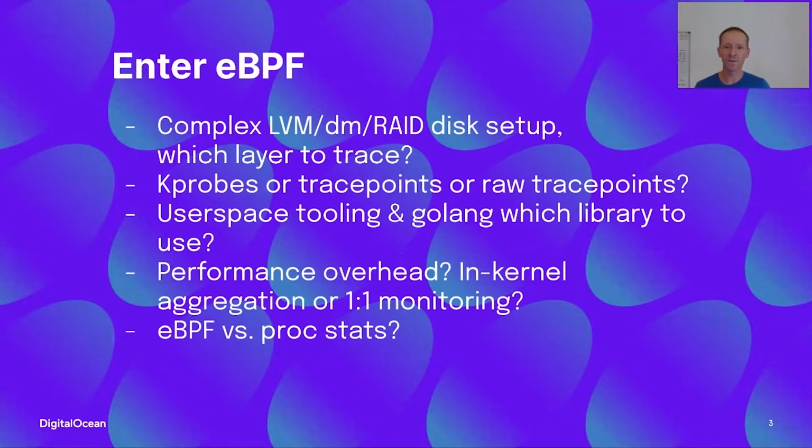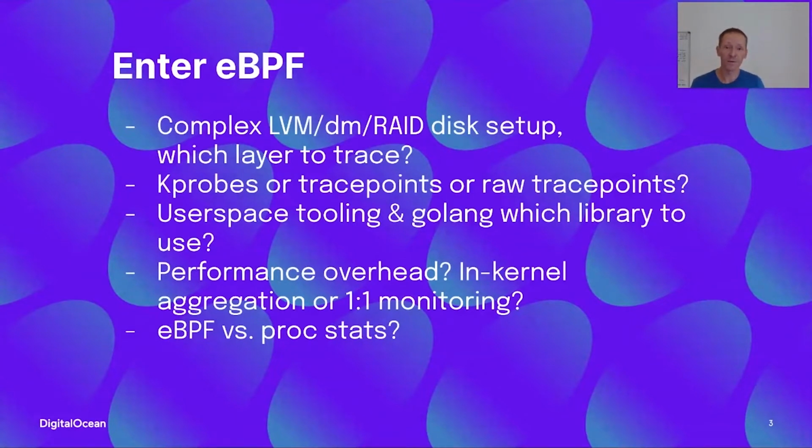That's where eBPF came into play. It was already used heavily for tracing, so I thought it would be a good match. Now we had a number of questions at the beginning. One thing is we have a complex disk setup with RAID, DM, LVM. So which layer should we trace on? Should we trace requests or block IOs?